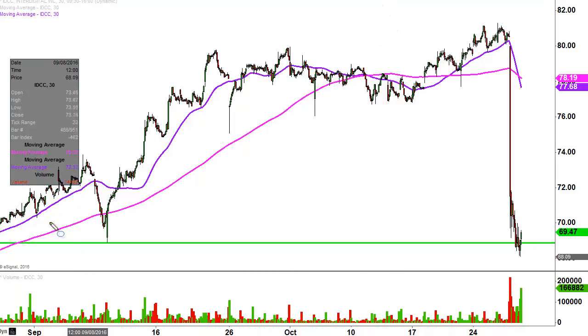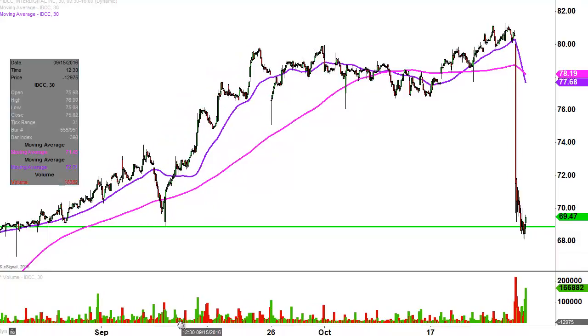This level is important because, again, if you go back to the history of the chart during this crazy move downwards right there, that is the exact point where the price finally found some support. And again, so far so good. The price is finding some support right there. Now, I realize the price did technically break through that $69 area, but at the end of the day, we care about where the close was, and because the close managed to get back up above it, $69 does still need to be considered an area of support.